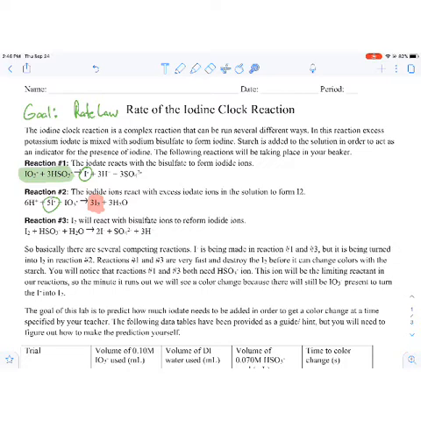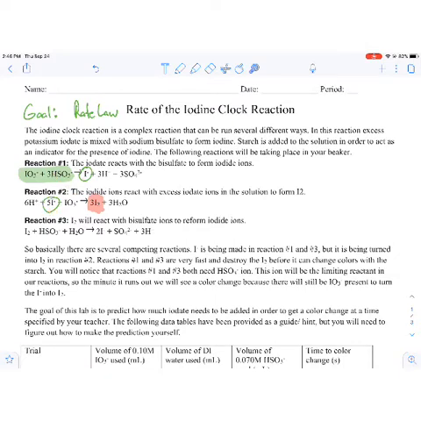Now, the reason that it doesn't build up is you'll notice that while the IO3 was able to interact with one of our products, well, guess what? The other reactant can mix with this one. And so that's what our equation down here is doing. You can see that the hydrogen sulfite is reacting with the I2. So basically this is hitting the intermediate, but then when this forms, this breaks it down.